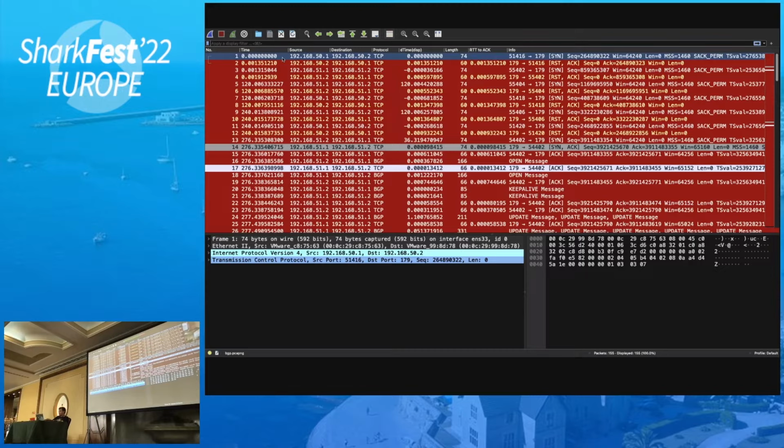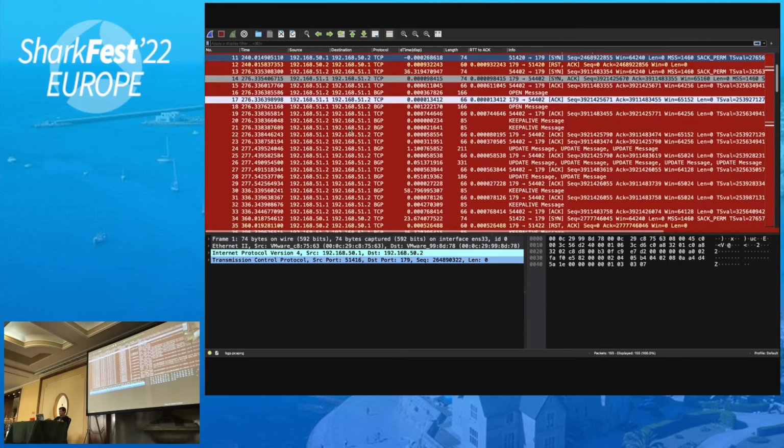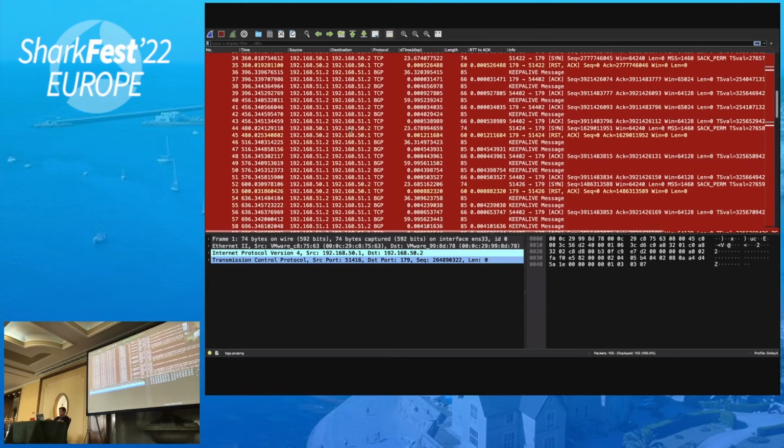Right. So BGP. Border Gateway Protocol. I'm sure this is not a BGP class, and you could pay Cisco a great deal of money to go and learn about it for a week at a time if you wanted to. I'm just going to glance into a couple of details that I think are interesting here in terms of the kind of things you can pick out from just observing traffic on the wire. So this capture here is of 4 IPs, as we'll see. You can see there in the list if you're glancing through them yourself: 50.1, 50.2, 51.1, 51.2. I promise they're the only ones that appear as we glance through this particular PCAP.